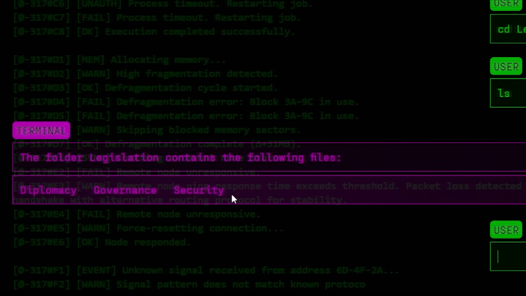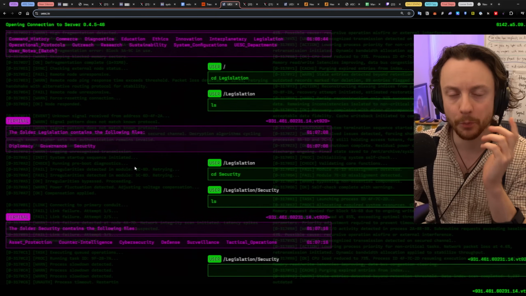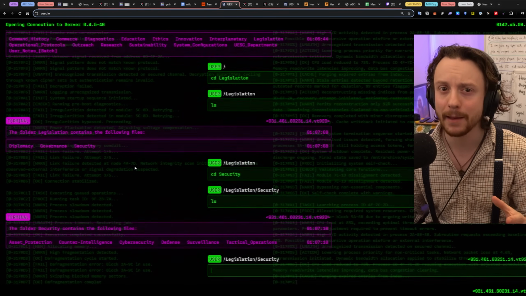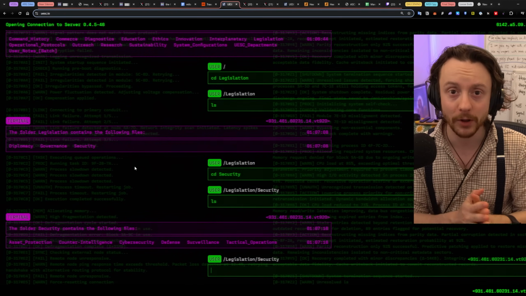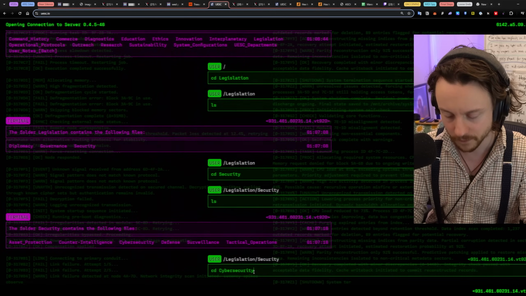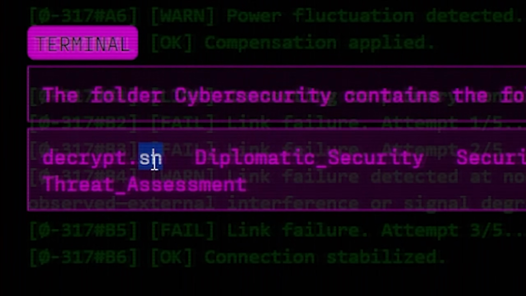Diplomacy, governance, and security. So there's loads to explore inside this terminal, but the problem was that when you'd find a lot of the text files, many of them were classified, and so there was only a limited selection initially that we could glean any information from. So people kept hunting through the folders and eventually going one more folder down here into cybersecurity, and then hitting ls again, you can see that there is a shell script in here.